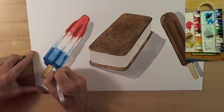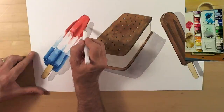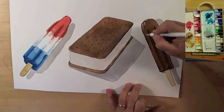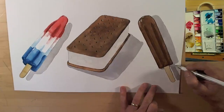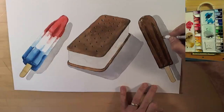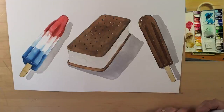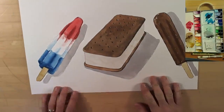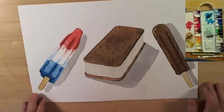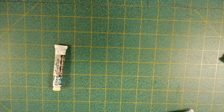If you want quick, easy highlights on a watercolor painting, the Signo pen is fantastic for it — they're very white. A couple of lines and dots here glistening off the iciness of that rocket pop. A few on the fudgesicle to really bring it to life. You don't need much — just one or two marks here and there. That looks fantastic. Thank you so much for watching my little trip through summer memories.